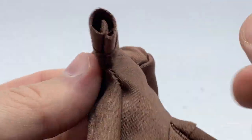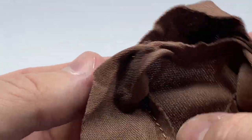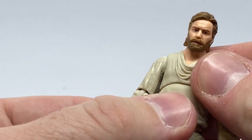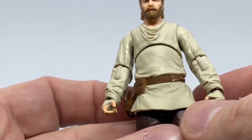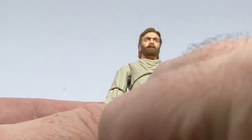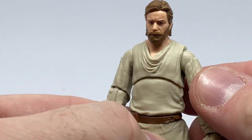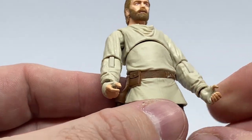I'm not sure what the purpose of that extra stitching was — I don't recall there being an extra layer there on the robe in the show, but that's okay. It's just a simple shirt that he wears in the early episodes of the series, sculpted pretty nicely, with semi-gloved hands.